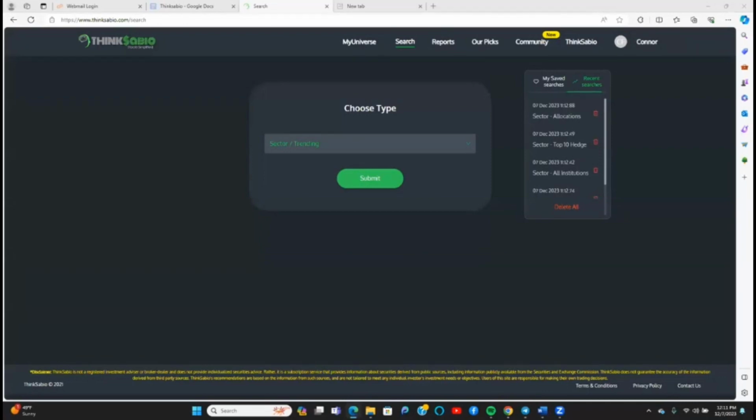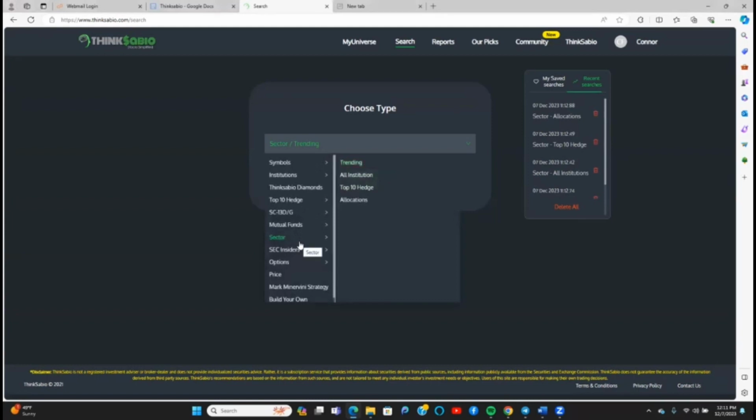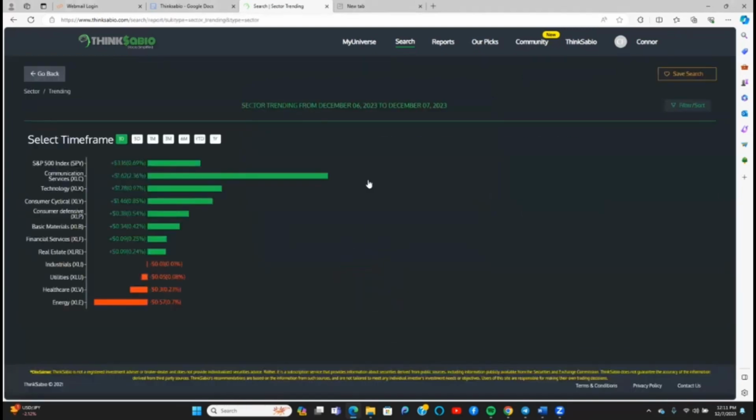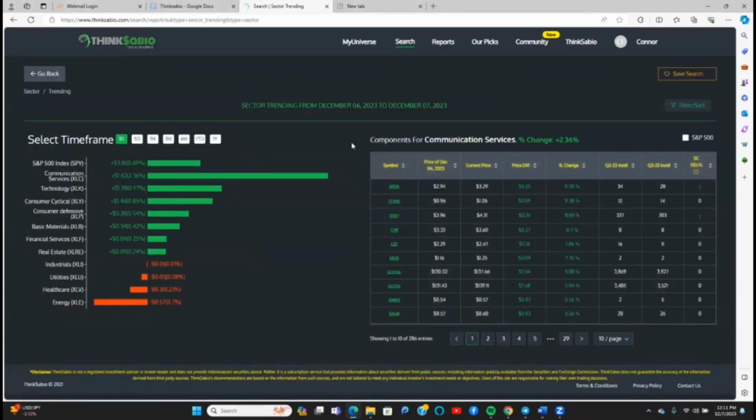So the next reports that we'll be looking at are the sector reports. These look at how investment and performance vary among major business sectors, basically by industries and types of business. To get to these reports, let's scroll down to the sector section, and then you can go to the 4 reports here. The first one we're going to look at is the trending report. This looks at how performance varies by sector and compares it to the overall S&P 500.